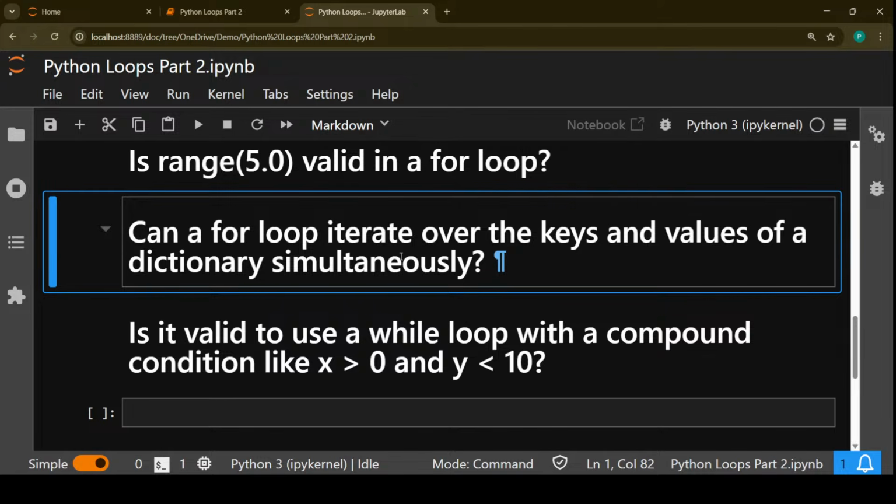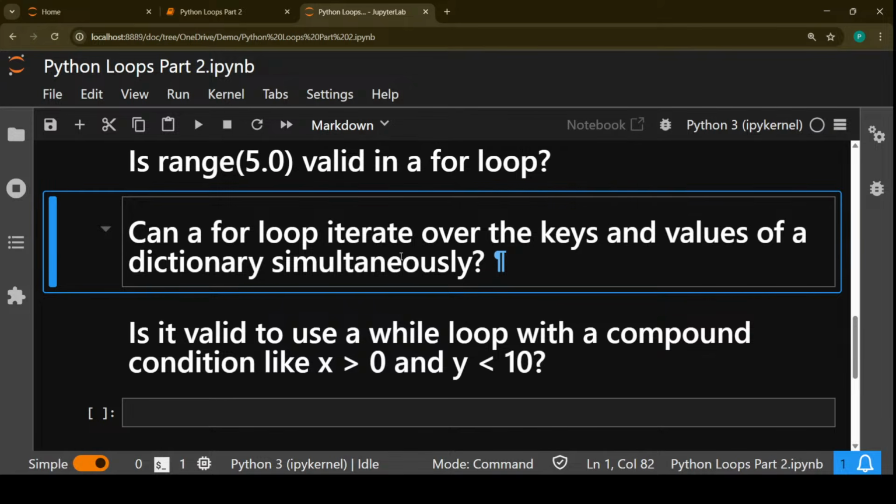Aniket Thakur is saying yes with and condition. Yes, we can use compound conditions in a while loop. Nicholas is saying independently yes, but used in the same condition, no. But you can use it in the same condition by using the operator and, or the operator or.